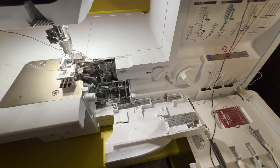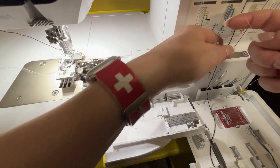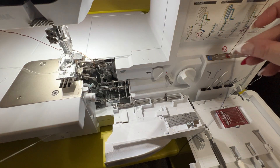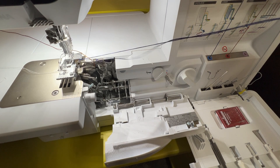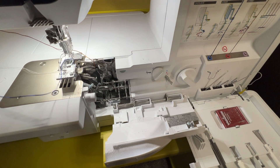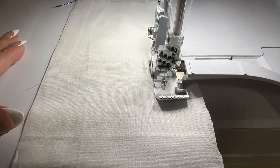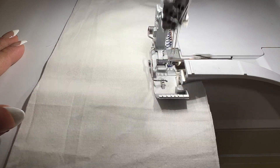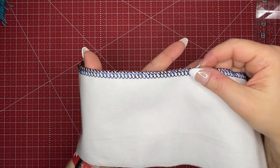I did this with heavy thread through my lower looper and my upper looper. There are times where you're just putting thread through the upper looper, or just through the lower looper. But this is the way you're going to do it for those stubborn threads that just will not shoot through the tube.